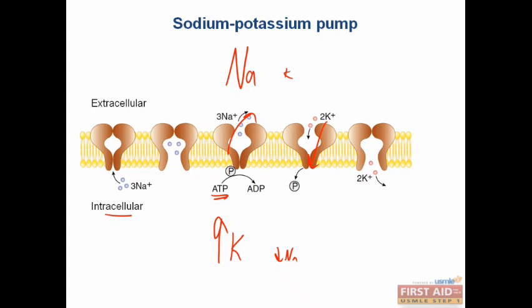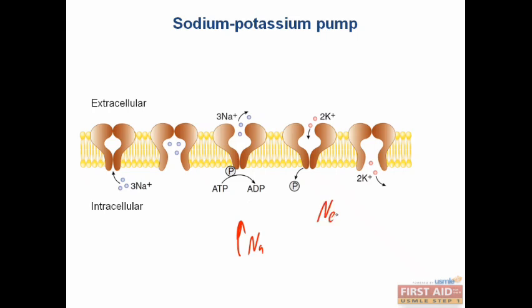So let's say you have a cell and somehow shut down its sodium-potassium pump. Well, what's going to happen? First of all, sodium will start to accumulate inside the cell, since you're not pumping it out. And whenever sodium concentration increases anywhere, water is going to follow it. So the cell will swell and eventually lyse from osmotic stress. So this pump is really important in all cells, but there are some cell types that make their sodium-potassium pumps work really hard. Can you think of an example?